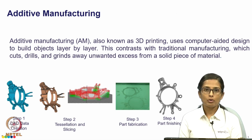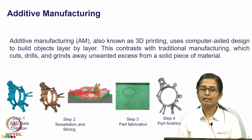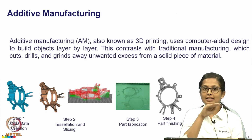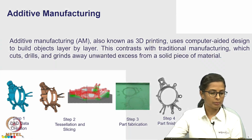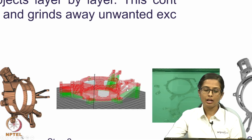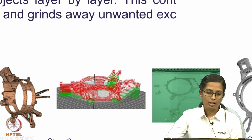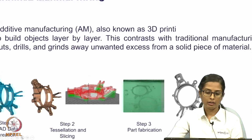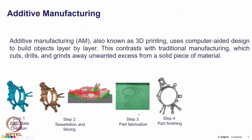We discussed support structures also very much in detail. These support structures are created in the AM software and then the slicing is done. In the red and the green image that you see here, I hope you are able to see the different layers in which the printing will happen. This slice file data is transferred to the AM machine, and the printing process will happen, and after that some support removal, polishing, threading or heat treatment, all of these processes will happen, so that we have the final finished part with us.